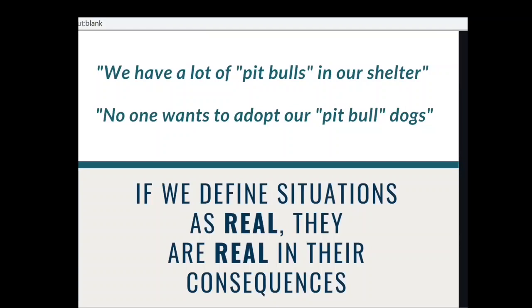There are lots of real-world examples of this. Consider the Salem witch trials: one doctor declared that an unidentified illness in a community was caused by witches. While we all know this is a false statement, it caused hysteria throughout the entire community — neighbors accusing neighbors of witchcraft — and the consequences were real, resulting in tragic executions of innocent people. Just because something isn't real, if we perceive it to be real, it becomes real in its consequences. Once we stop targeting arbitrary labels and start talking about our dogs as individuals, we no longer have those problems we thought we once had, and we're seeing it in shelters all across the country.